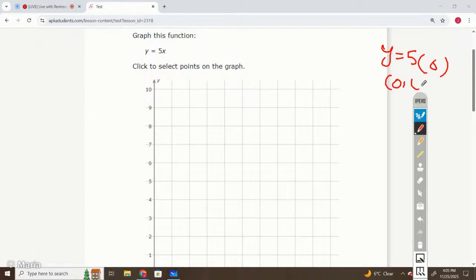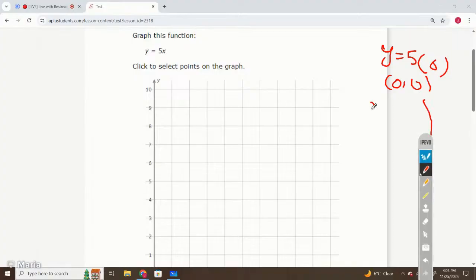So when x is 0, y is also 0. Got it? Now I'm going to put x equals 2. So that is y equals 5 times 2, that is 10. So we have another pair of values, that is 2, 10 and 0, 0.